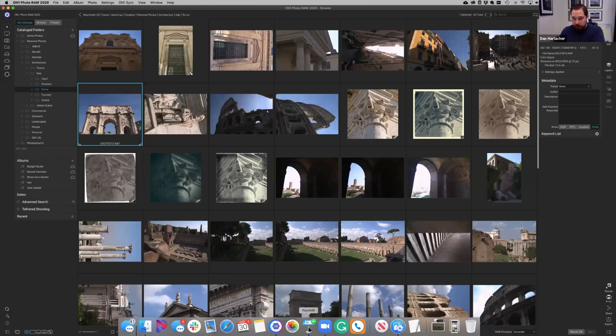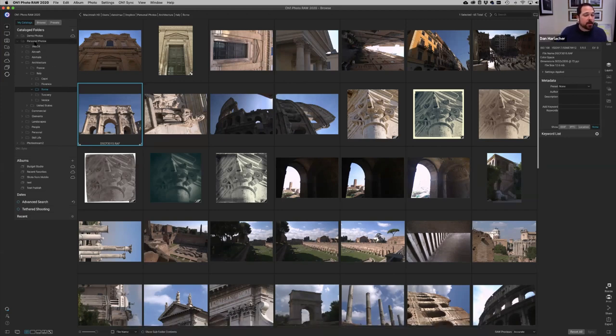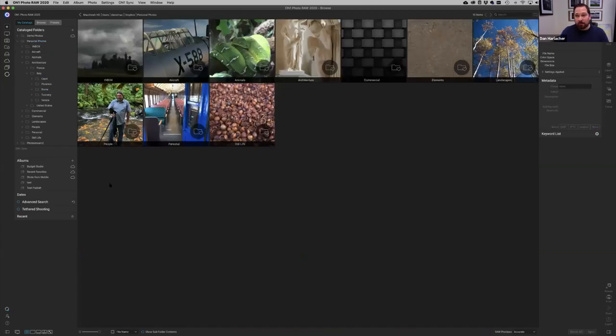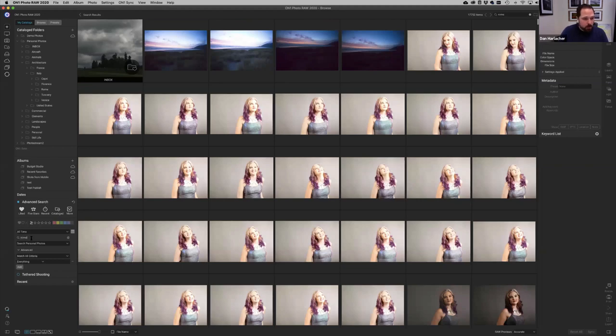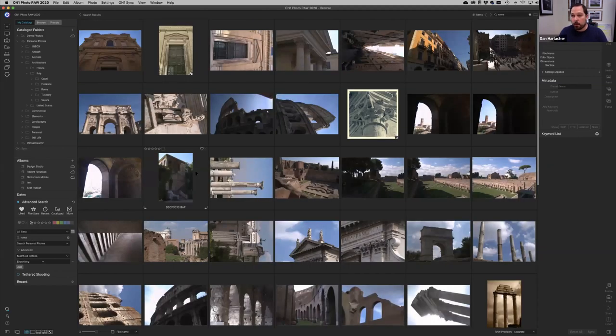The folders that you build out, the folders you put things in, that folder path is searchable, just like a keyword. So I didn't have to go add the keyword Rome to every one of these photos. It's in my folder for Rome. So watch. I could be up here at the very top level of my catalog. I want to go find those Rome pictures. I don't even have to dig through anything. I can just open up my advanced search section here, and I'm just going to make sure I'm searching my catalog photos. And in the search field here, I can just type in Rome. And it'll go find those same Rome pictures, just like that, without having to add any keywords.